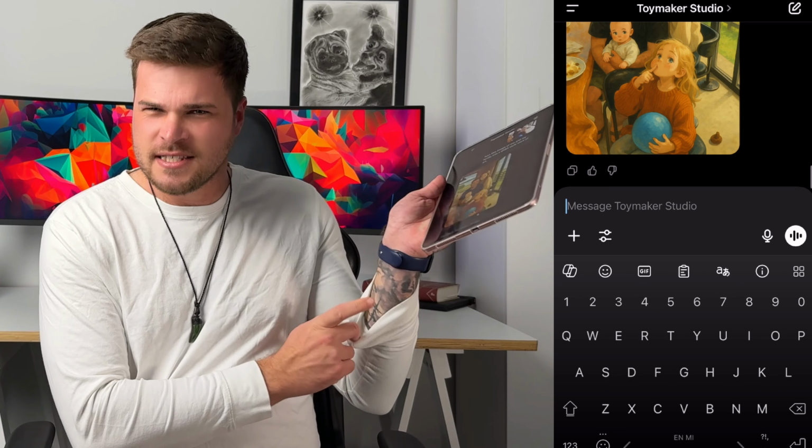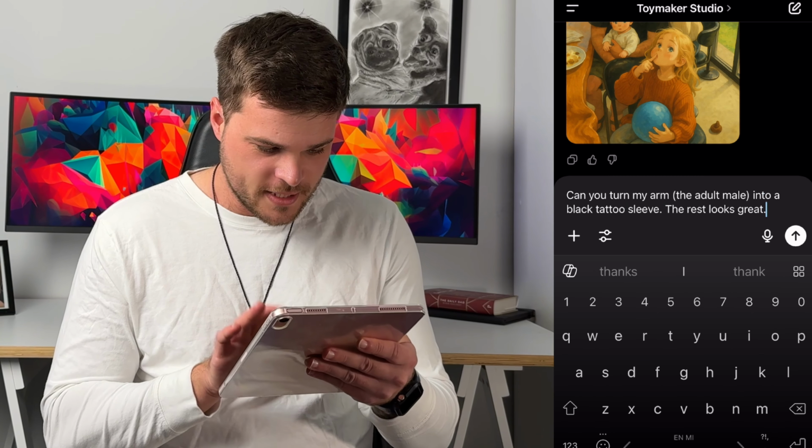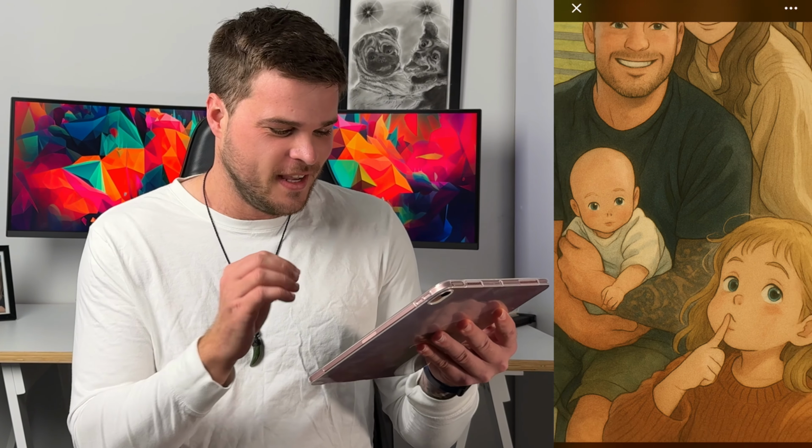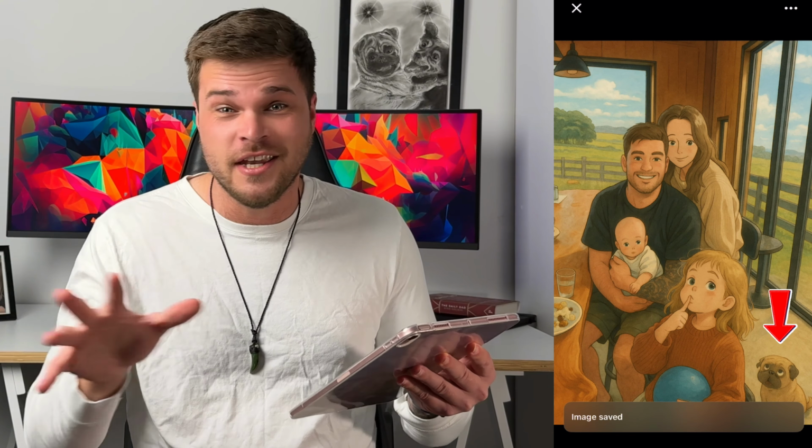And it's actually missed my tattoo that was in the image, so I'm just going to ask it to include my tattoo. And perfect, it's got my tattoo, which is awesome. You can see it there. But funnily enough, it's actually added my pug into this photo. So remember the pug I was trying to generate earlier? It's popped up here. So again, just start a new chat if you're having any issues like that. Just some quick troubleshooting tips.